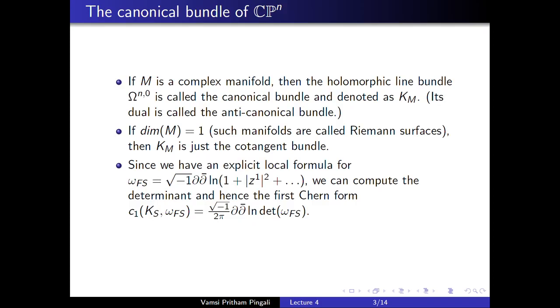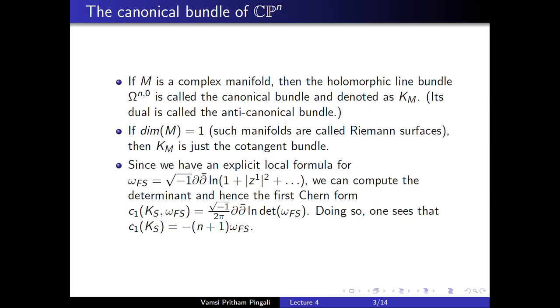When you do that explicit calculation, fascinatingly enough, notice what you're doing. How do you compute the Fubini-Study metric? You take two derivatives of a complicated function. You get a matrix, compute that determinant. Already it sounds tricky. Take the log and take two more derivatives. Now, if you do all of that, it's not clear you'll get some pleasant object, but in fact you will. So this first Chern form is simply minus n plus 1 times the Fubini-Study form itself. That's very pleasant. So it's just a multiple of the Fubini-Study form.